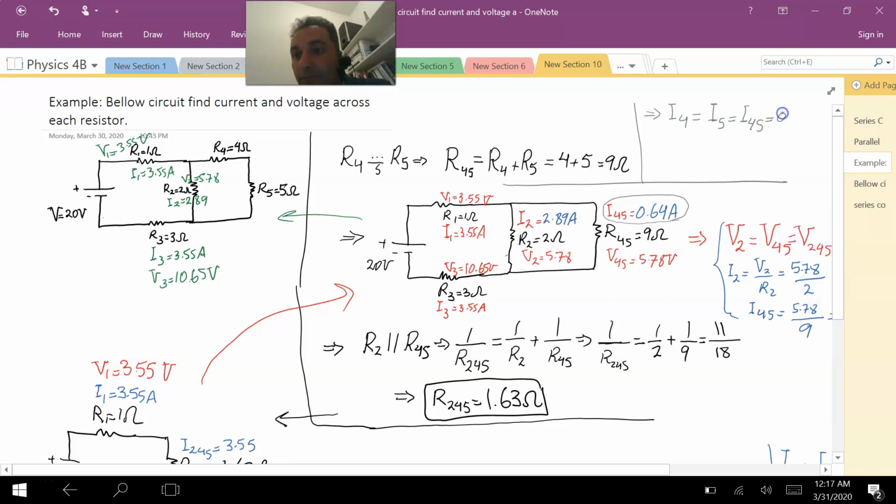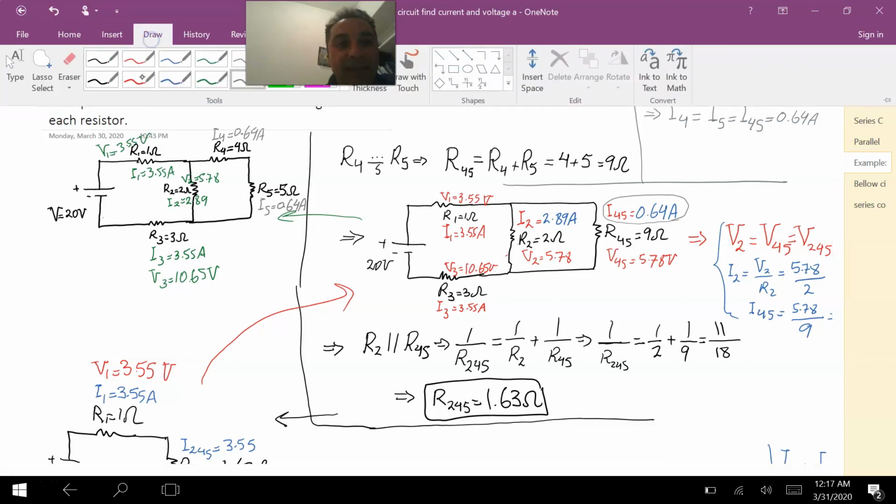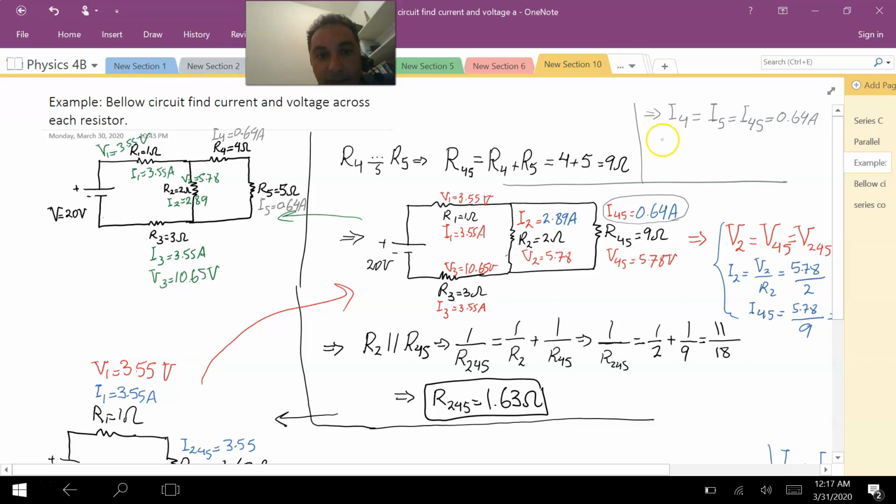0.64 amp. So I4 is 0.64 amp. I5 is 0.64 amp. Okay. If you have first, middle, you can find last. So I go with red color. Therefore, what is V4? V4 will be R4 I4. So R4 is 4.